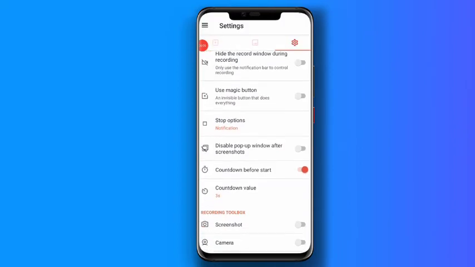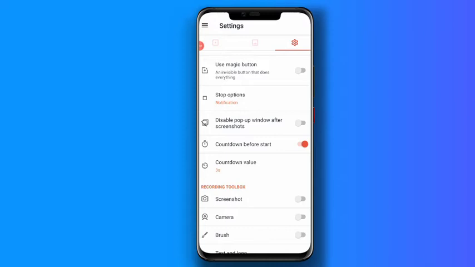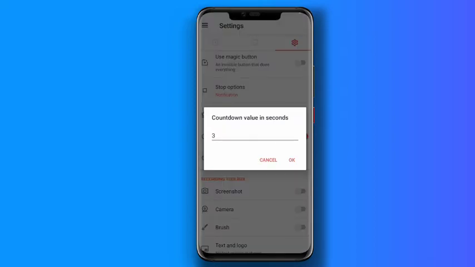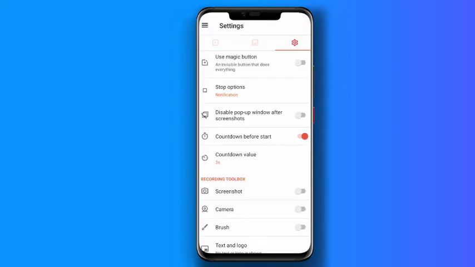Then there's the countdown before start. You may want to set a timer, because if you put it at 0 seconds, it will start recording as soon as you press record. This timer gives you at least some time to position yourself properly. You understand what I'm saying.